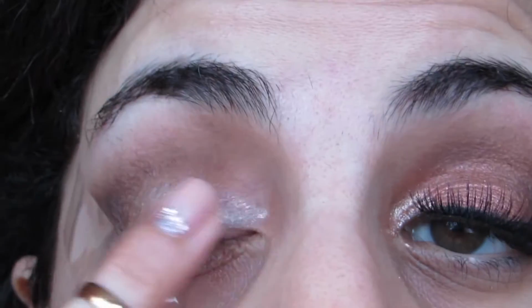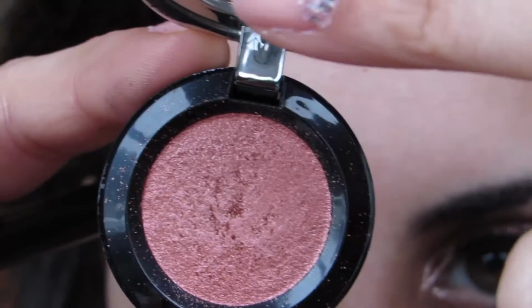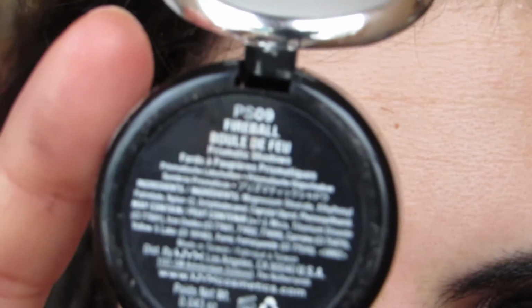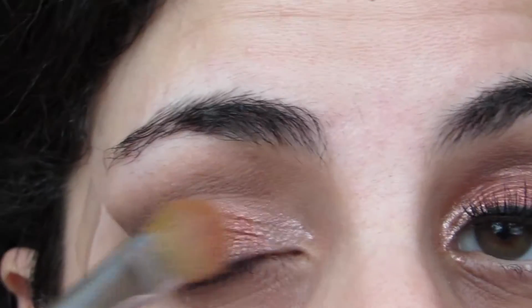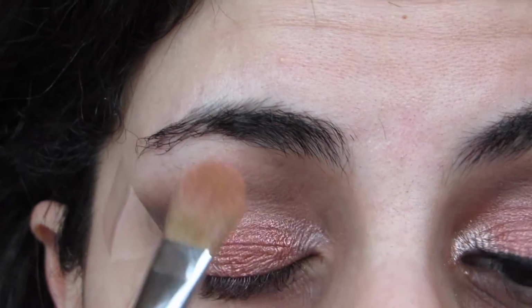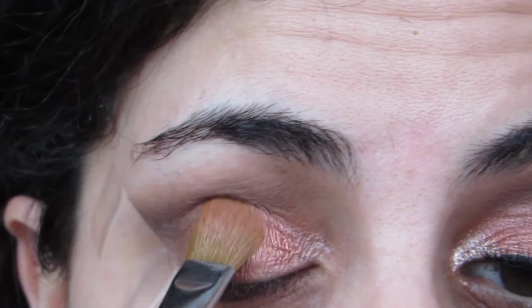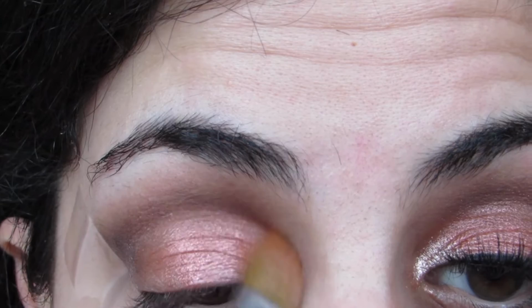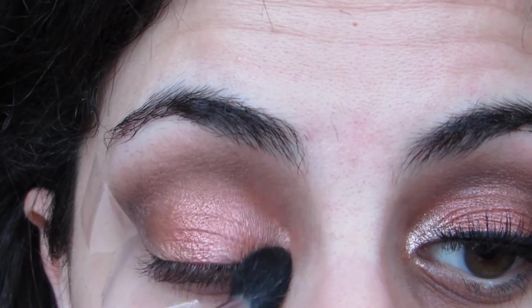And the main shadow that I am using is the NYX Prismatic shadow in the shade called Fireball. Now, you totally could have used the shade Garnet from the palette, but I feel like the NYX shadow has a little bit more of a red tone to it, so either one, honestly, you can make work. And I'm just taking this with a flat shader brush, mainly packing this all over the lid, because I obviously want this color to be the main focal color for this look, and it's going back and forth, having no harsh lines.